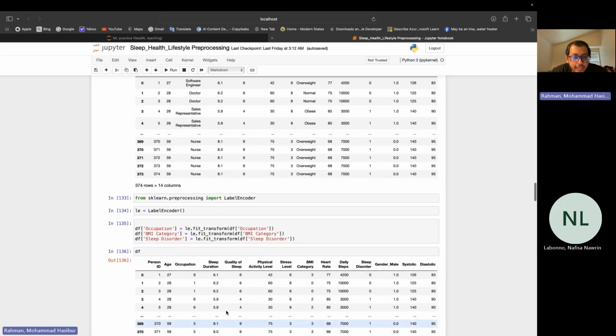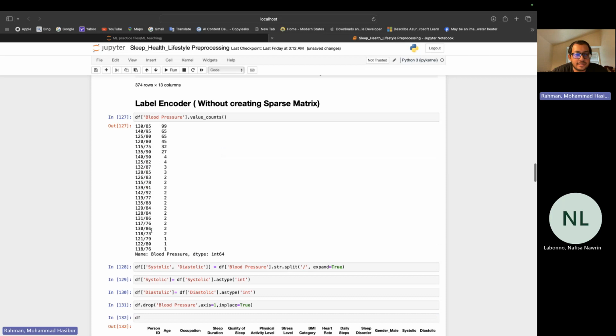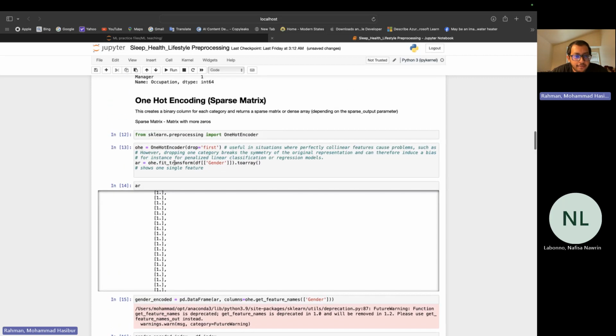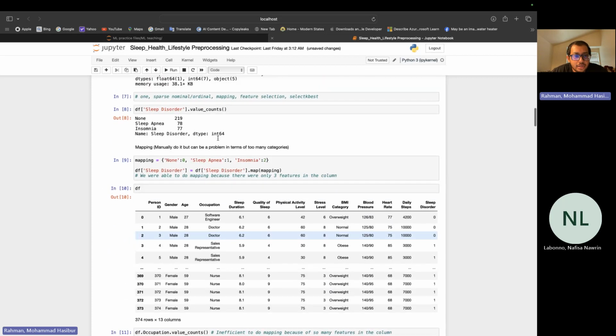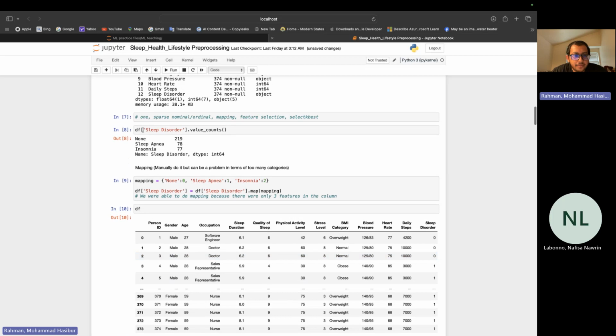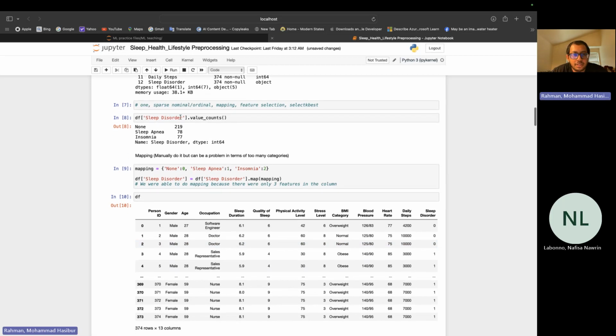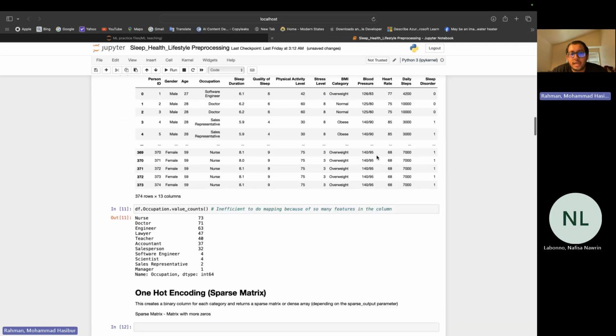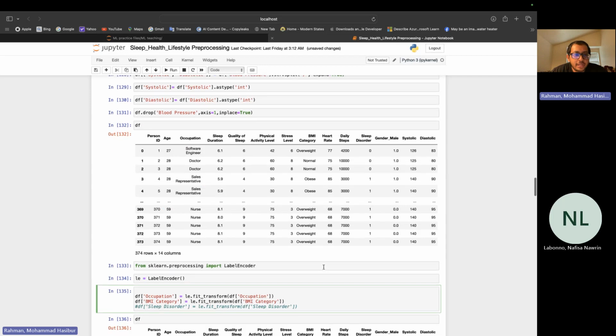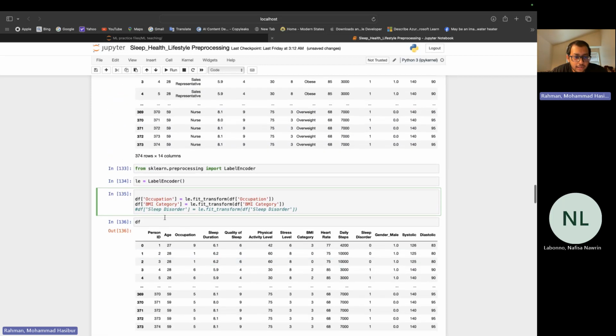Oh no, actually it's not needed anymore, because for sleep disorder we have already done the mapping. See? It's already done, so we don't need to do it again because that would create redundancy. When I did the manual mapping, it already set the changes in the data set. So I don't need to do that again. We are just going to perform label encoding on the occupation and the BMI category.